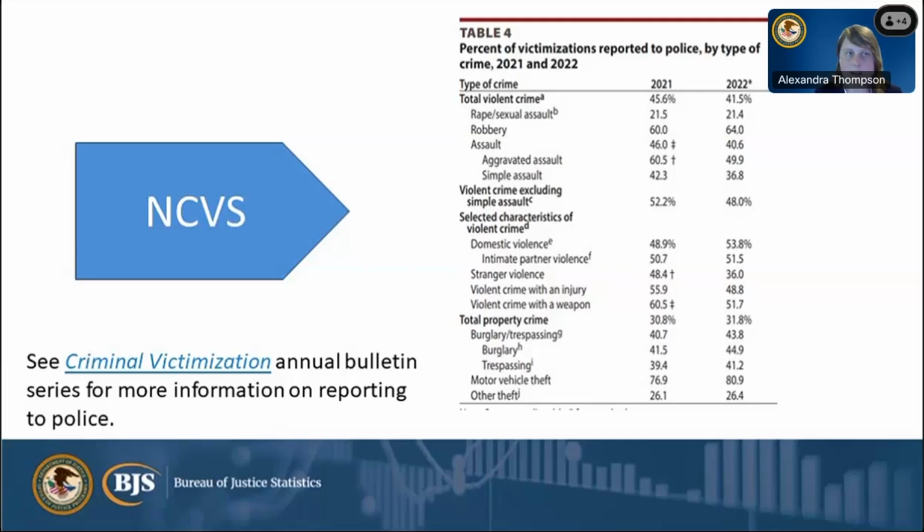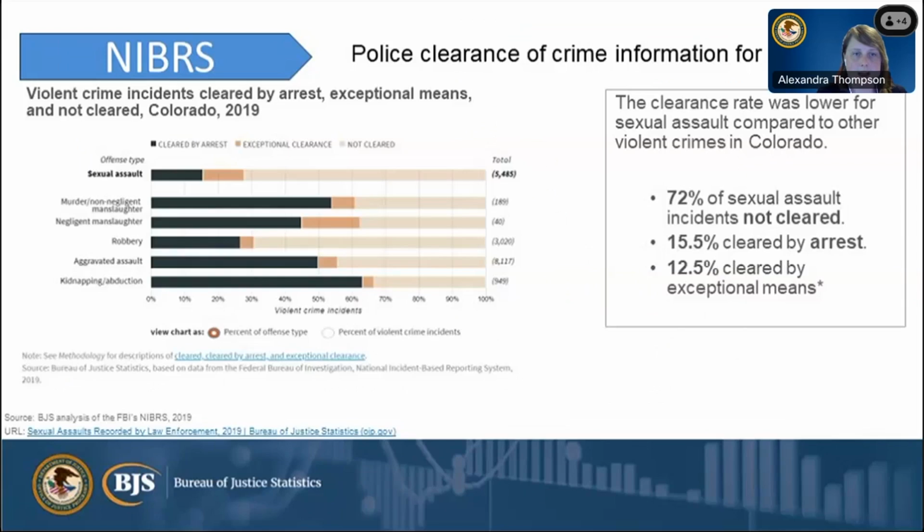So we'll move on to the second poll. The second question is, where can I access information on police clearance of violent crime incidents and how many result in arrest? I'll give another 30 seconds for people to answer. All right, we'll close that poll. And so the answer is NIBRS, as I think a lot of you guessed. So I'll turn it over to Kim briefly, just so she can talk about police clearance and NIBRS.